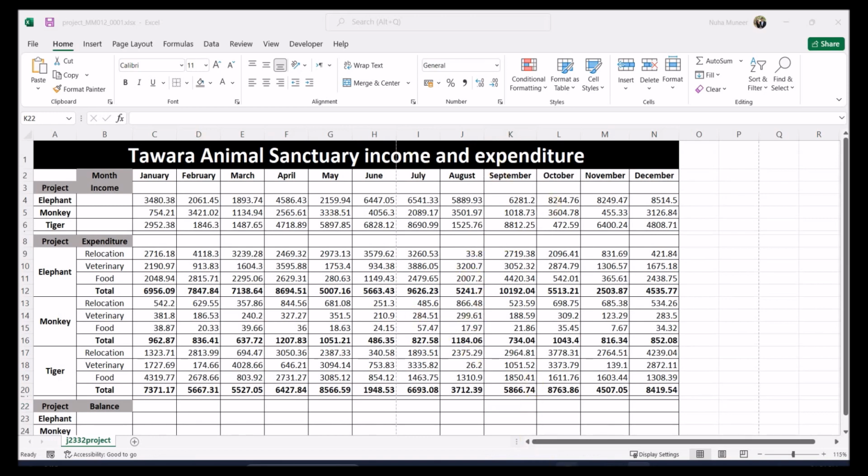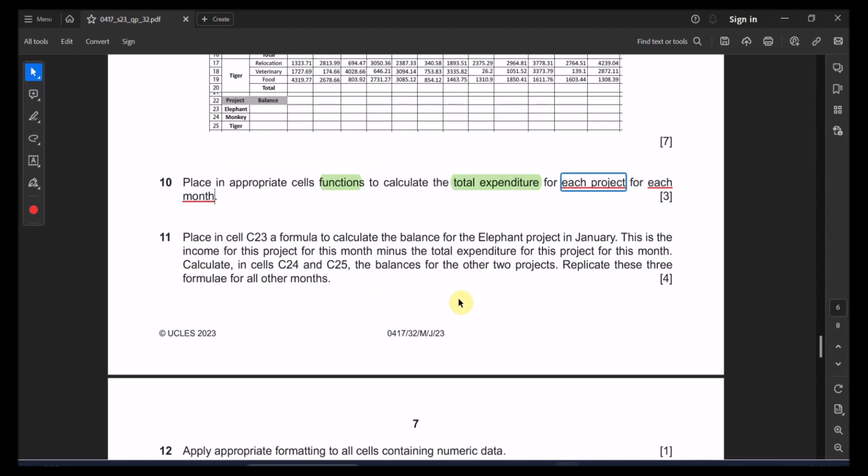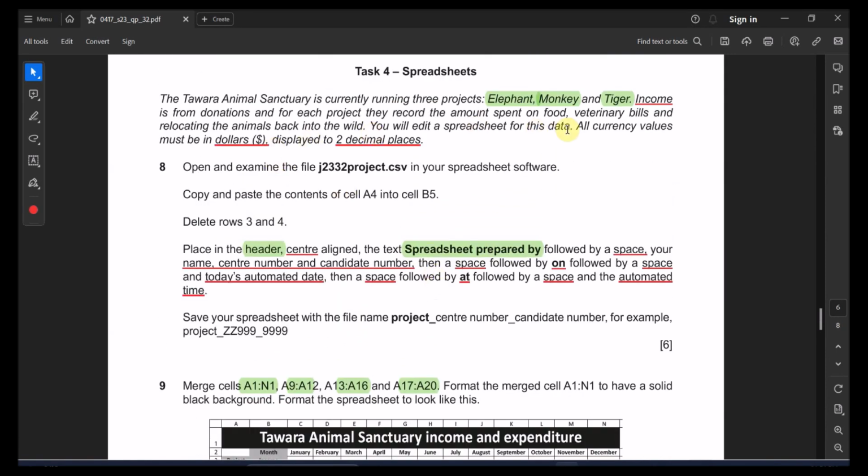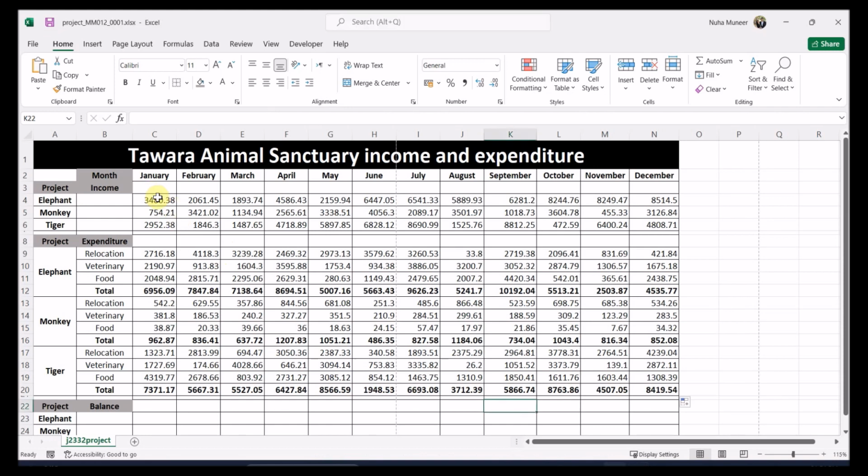And as it was mentioned previously in the question paper, all of the currency values are supposed to be in dollar and in 2 decimal places. So as you can see here, all those income and expenditures are currency values. So let's apply it to them.